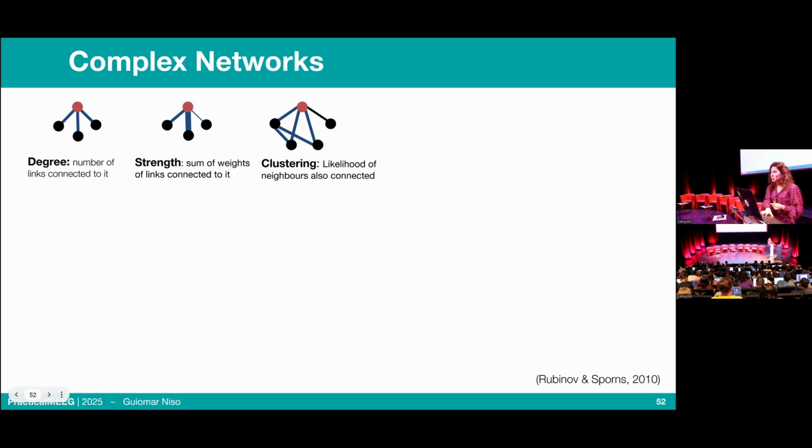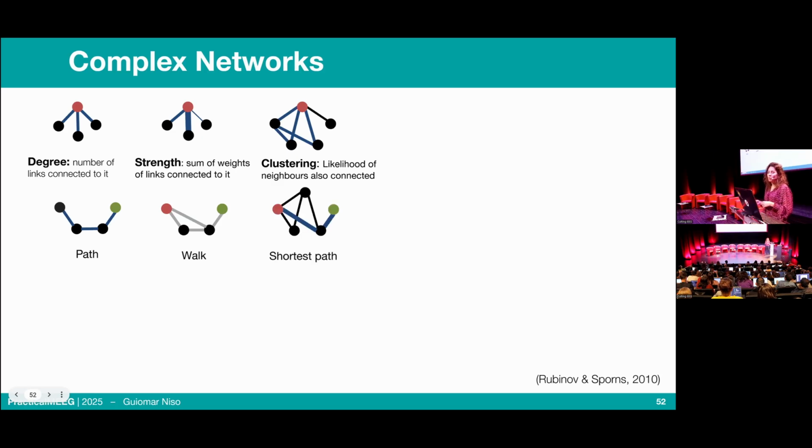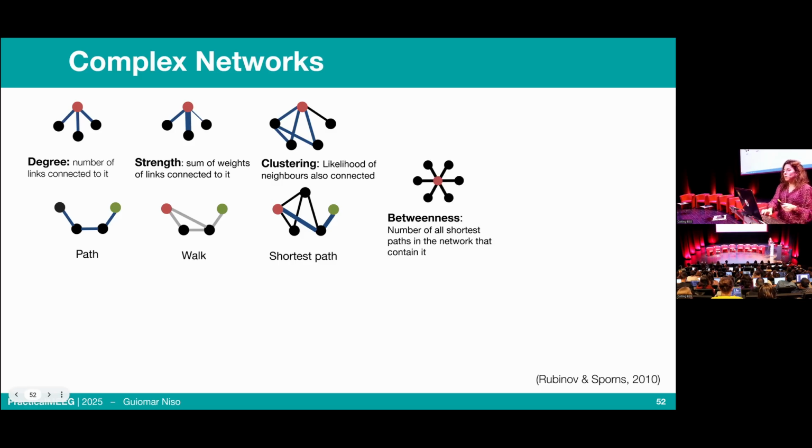Like, I think in cutting EG, they are trying to make clusters very strong. And these are paths that you can follow. This is called a path when a line goes through different nodes. A walk when you have loops inside your path. And the shortest path, which is if you have many options, what's the shortest that goes through the minimal number of nodes? Well, the betweenness, which is the number of all shortest paths in the network that contain a specific node. Well, you will see that in the networks there are also many metrics, and it's useful.